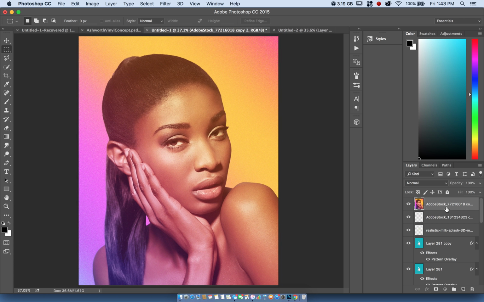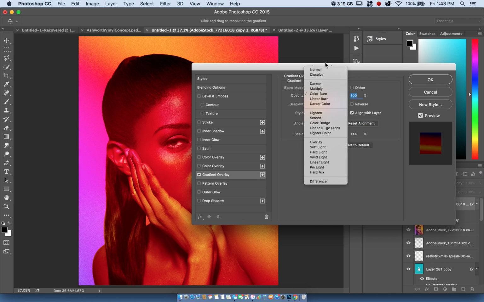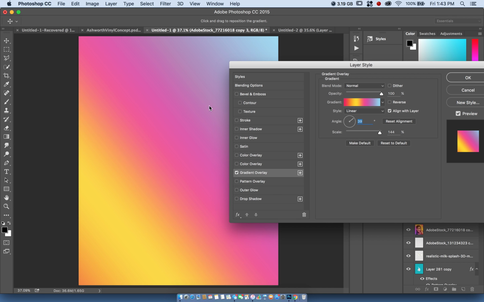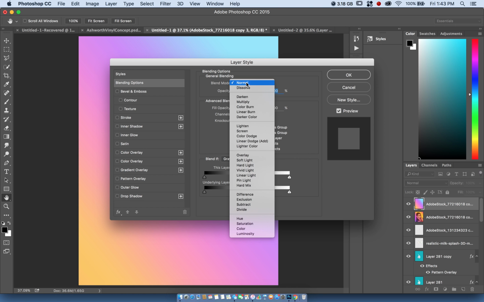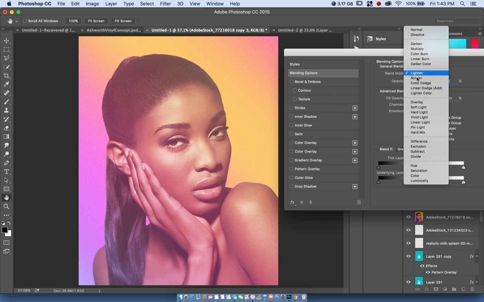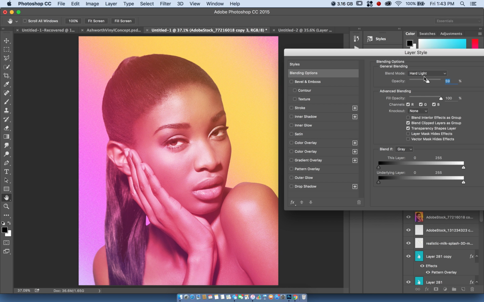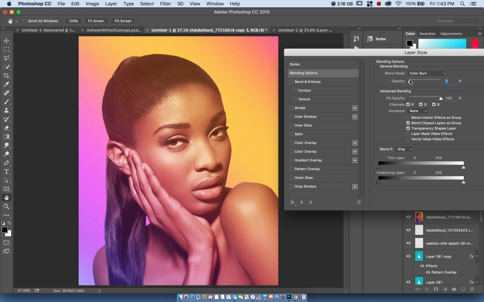Other things you can do is I'll just duplicate this layer, add another gradient over it, put it on normal. Okay. Throw it on lighten, and you can use that to kind of brighten it up, or throw it on screen. All these different ones kind of help. Overlay, hard light, vivid light, whatever you think looks the best. Just go through and keep tweaking the colors. Usually that's how I go about it.